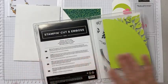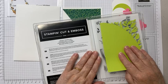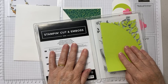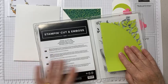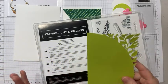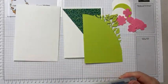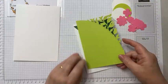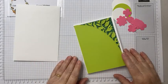And I'm pleased to say that both of these items are actually carrying forward into the new catalogue. But whereas at the moment you can purchase them as a bundle and save 10%, going forward from 2nd of May onwards, they will only be available individually. So you can still purchase both to make your own bundle, but you're not going to be able to save the 10%. So if you really fancy this, then I would suggest you get it before the current catalogue ends, which is on the 1st of May.